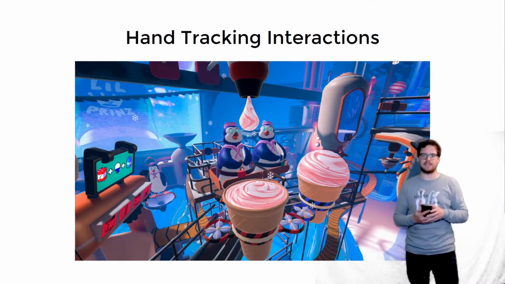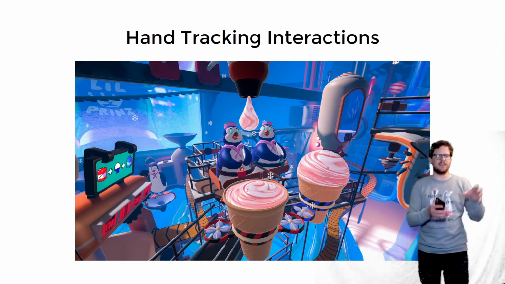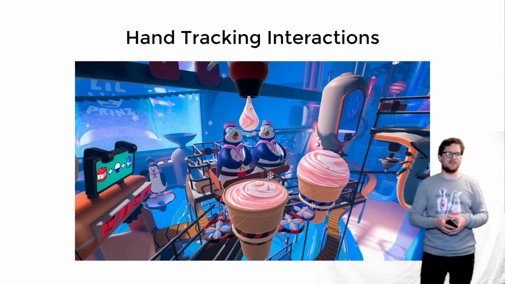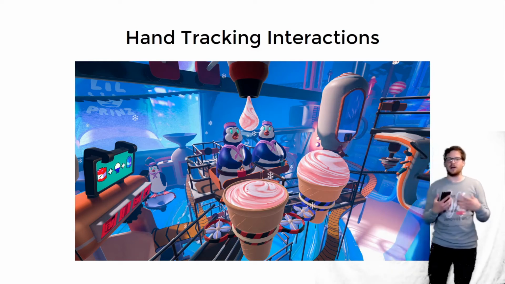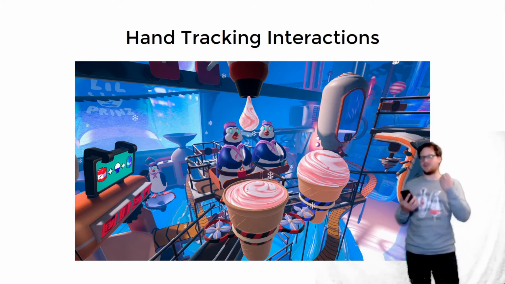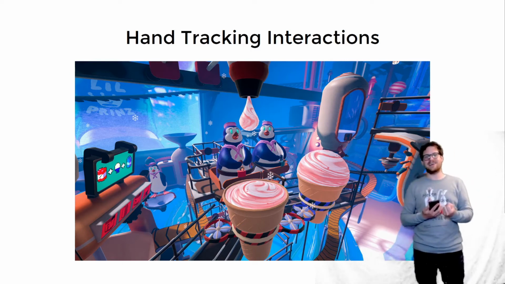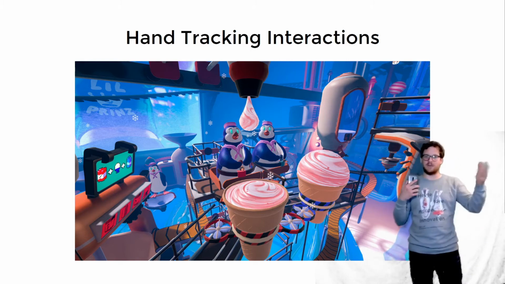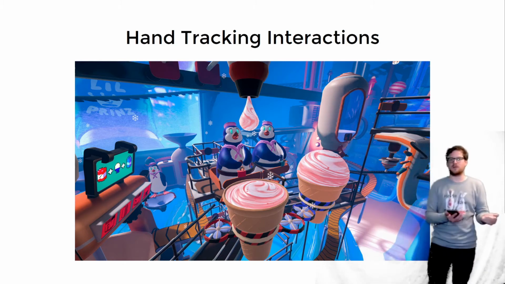Oh yeah, this is another example. We had a small joystick in front of you that you could push to the left and to the right to steer these drones with ice cream cones in them. So each player could steer one of the drones by just moving this joystick left or right. So we only tracked the hand position and had a collider there in the game, and you could physically collide with everything else. This was the same for the pushing that I just showed, but also for these joysticks. They were just physical objects that could be pushed with your hands to left or right.